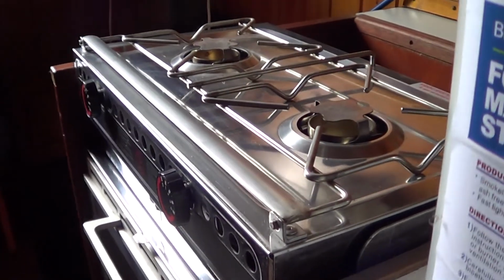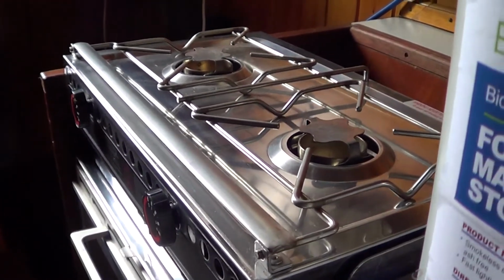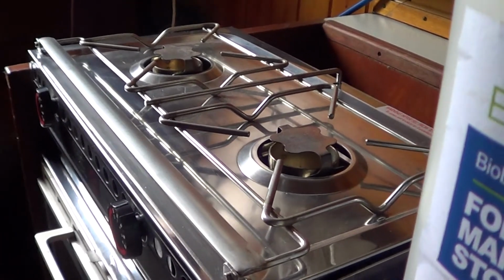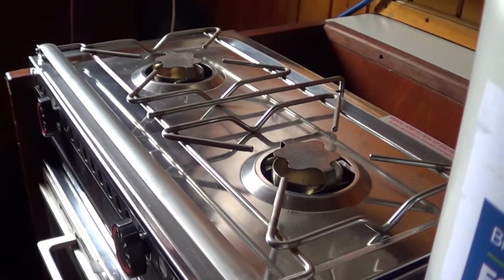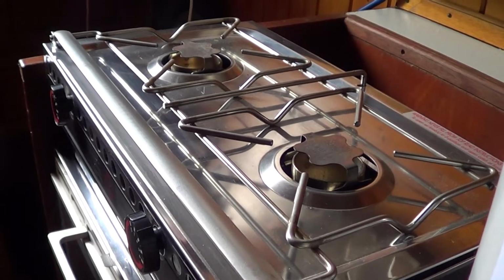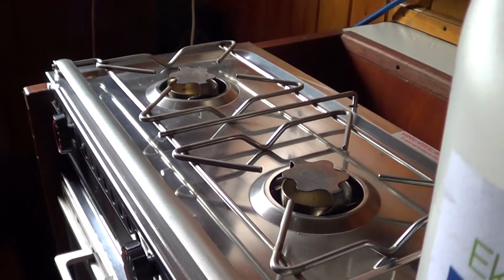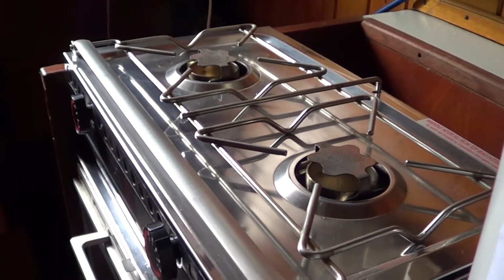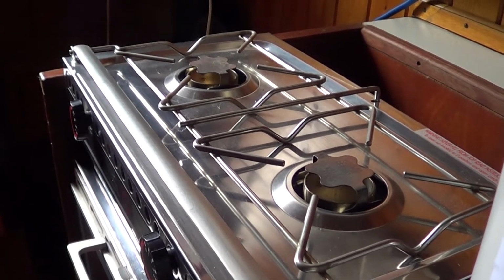So it's very interesting. I find it very good, and perhaps in future videos we'll do some more cooking on this. A lot of people have this trouble, not only in narrowboats but in camper vans and all sorts. They probably don't want to have gas. What other systems are there? You're very limited if you cut the gas out of the equation. But I find this very good.